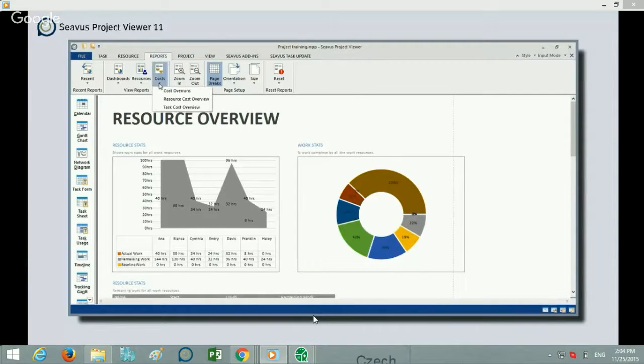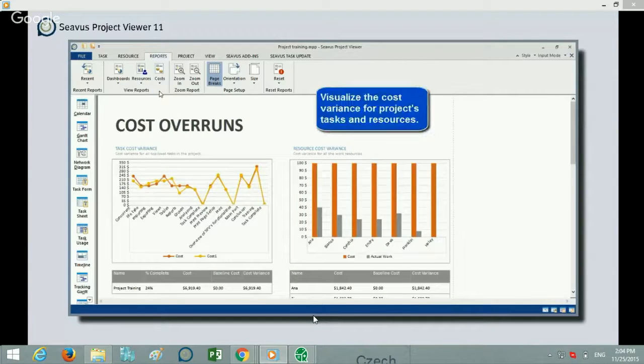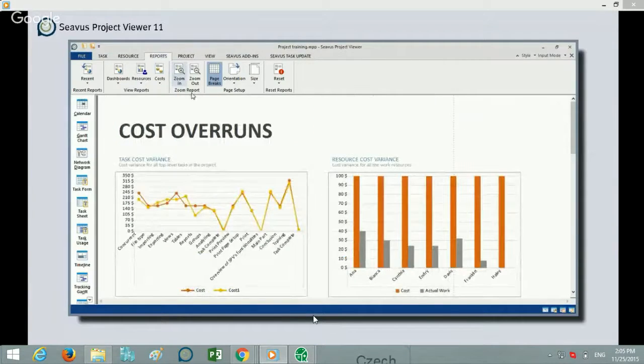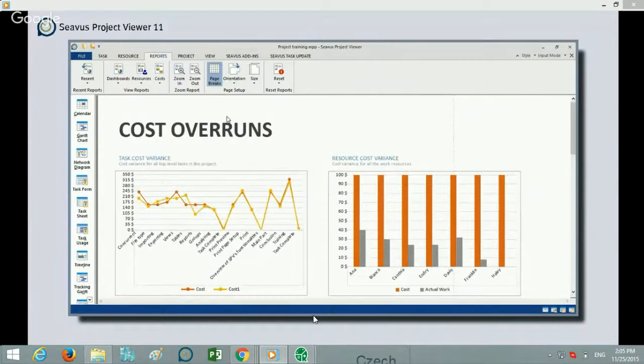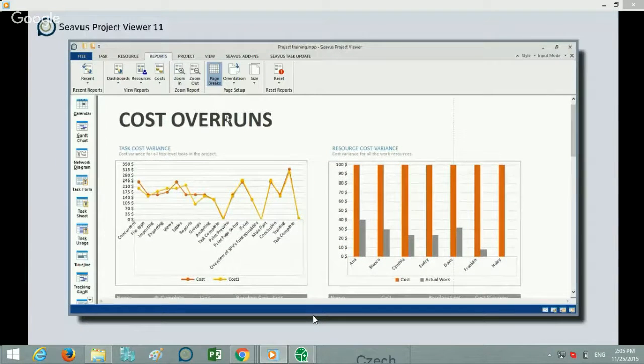And as we all know, there are many managers particularly interested in the costs out there. So let's turn to the cost category and see the costs overrun. We're going to zoom in a little bit.